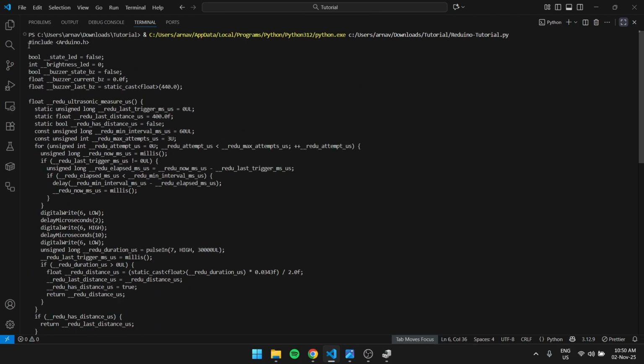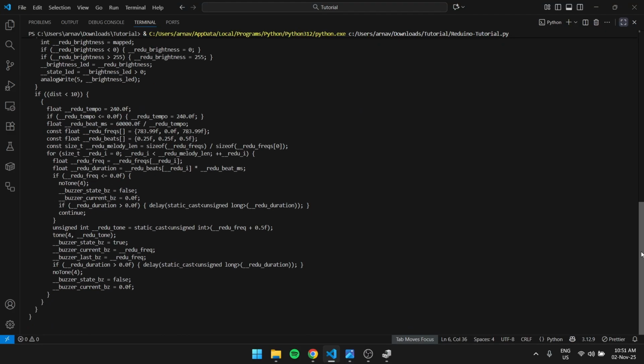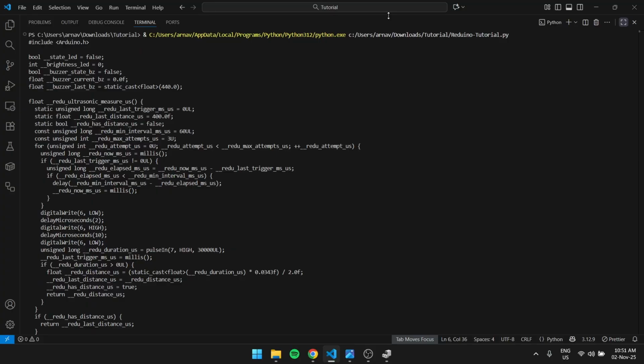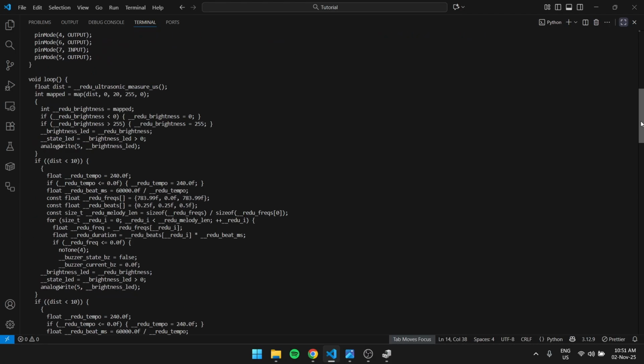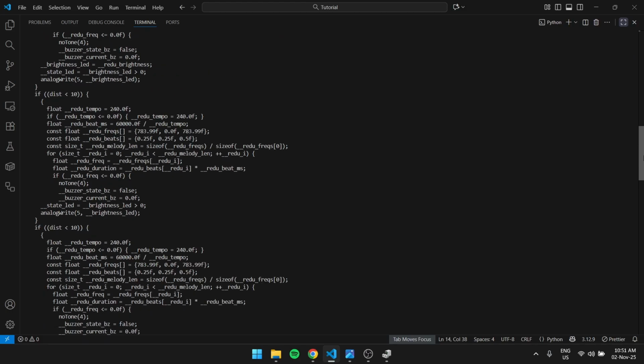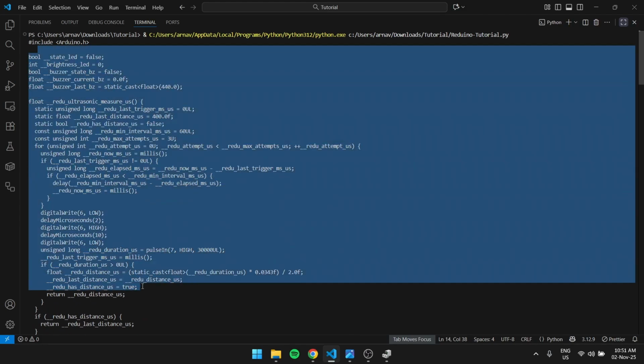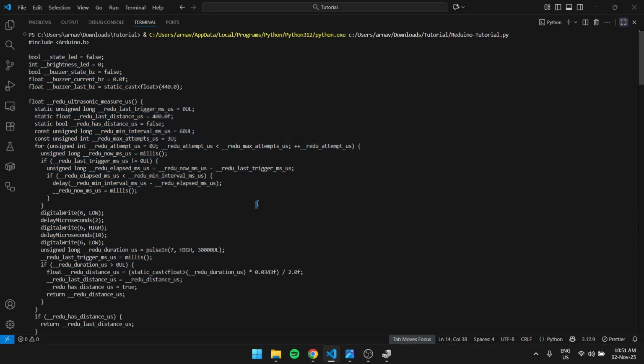So this is basically, if you didn't already guess it, a compiled C++ code that's being generated by Reduino. So all your Python code, which is here, is transpiled into this huge, enormous C++ code. And then this code is sent to PlatformIO, which compiles it and uploads it. So you can already see the read ultrasonic measure function.